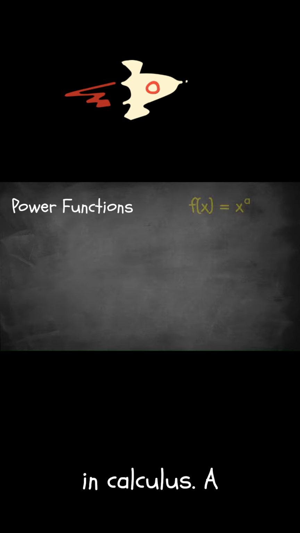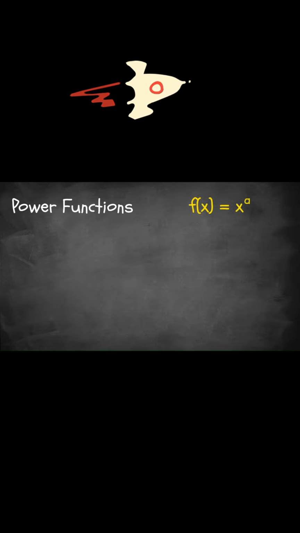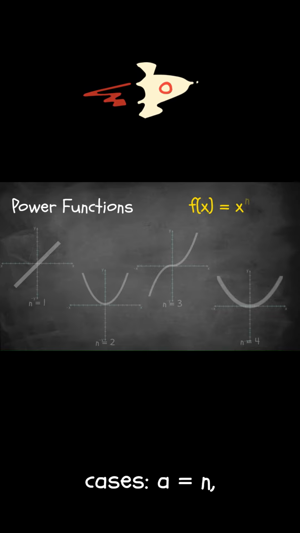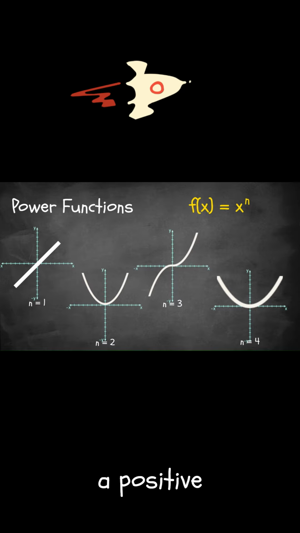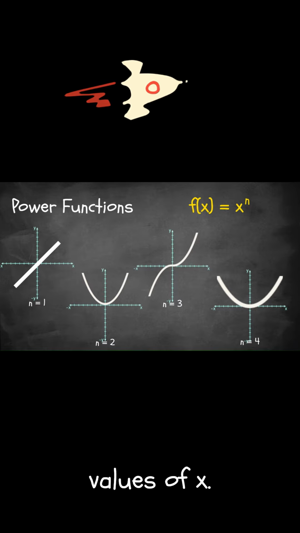Power functions are the next type of common functions you will encounter in calculus. A function f of x equals x to the power of a, where a is a constant, is called a power function. Consider the following cases. A equals n, a positive integer. These functions are defined for all real values of x.